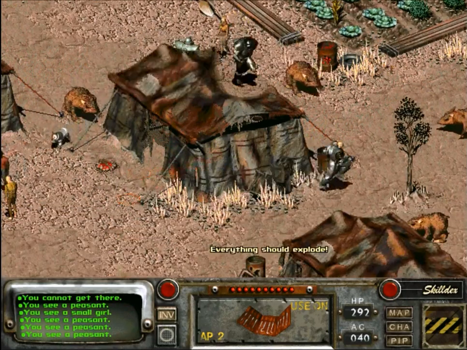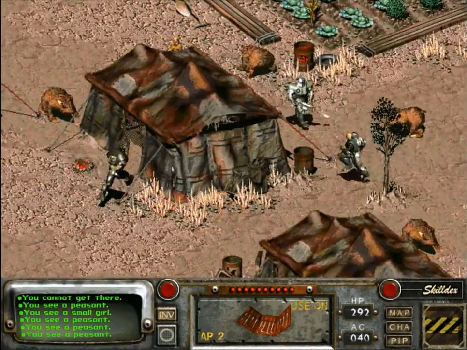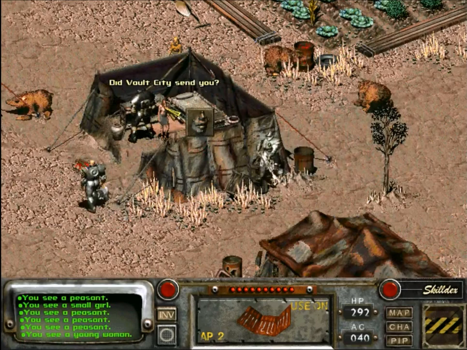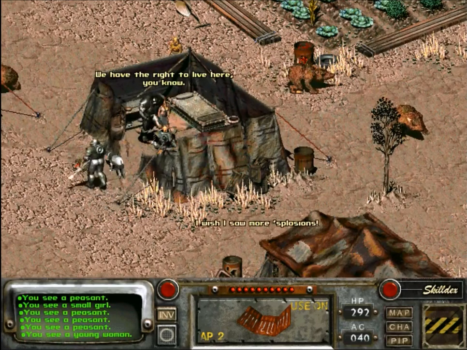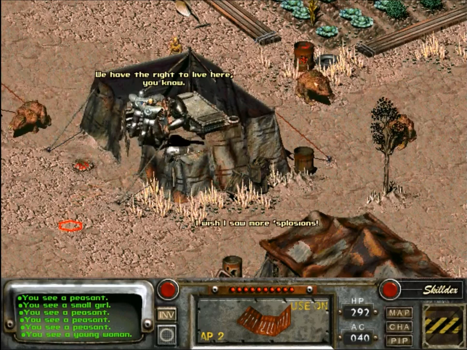What's in these tents? Another person? Person of interest? We have the right to live here, you know. Did Vault City send you? Well, technically they did, but I tend to just kind of end up in places.